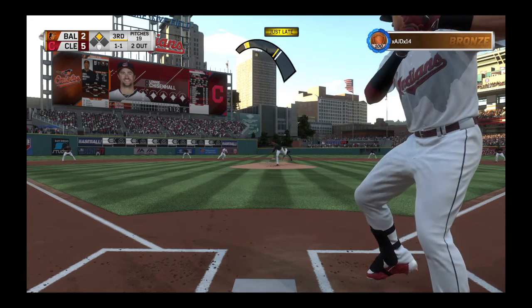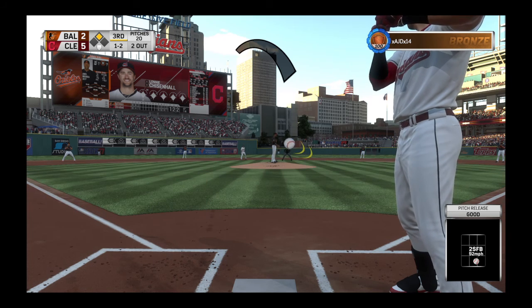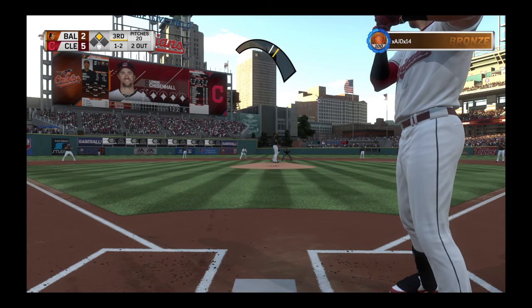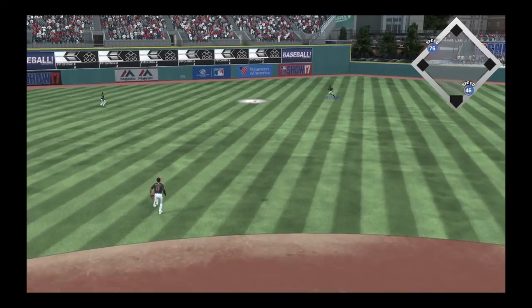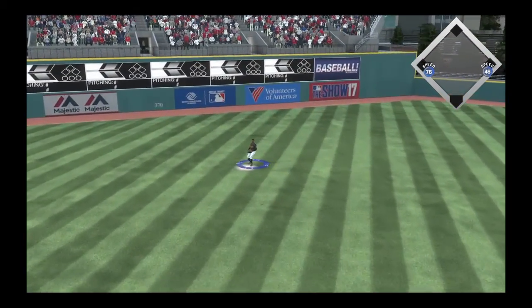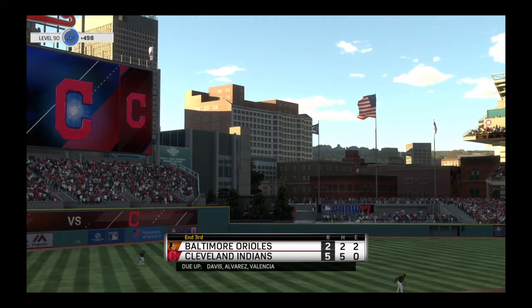Ready with the 1-1 pitch. Right over the middle, knee high. 2 strikes on the hitter and 2 outs. I like this. You got to get this out here. You don't want them to drive in a run and you go down 4. You keep it at 3. You still got a chance to break it open and win on a big inning. And Jones will make the catch, and the inning is over.